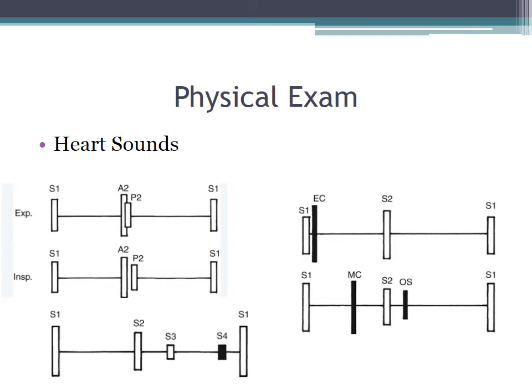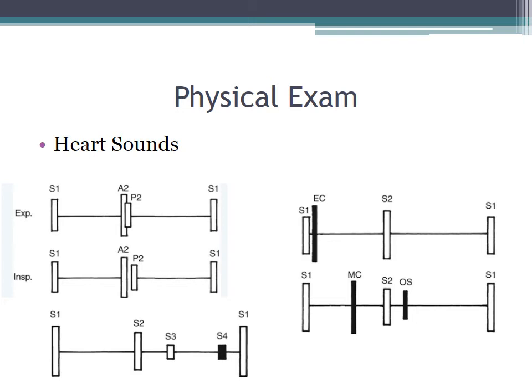So, splitting of S2. In every normal child, with the exception of occasional newborns, 2 components of the S2 should be audible at the upper left sternal border. The first is the A2, and the second is the P2. Both components are best heard at the pulmonary valve area, which is the upper left sternal border. The A2 is not the second heart sound at the aortic area. Rather, it's the first, or aortic closure, component of the second heart sound at the pulmonary area.